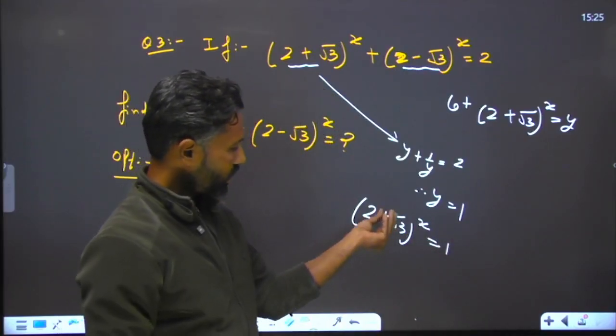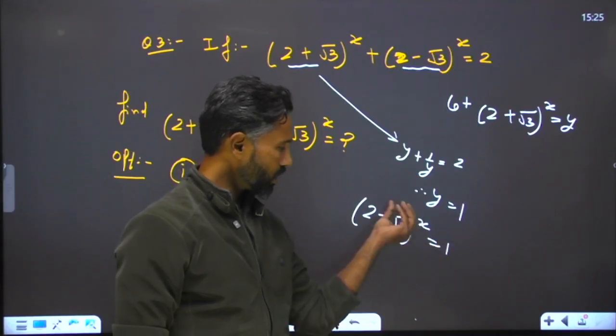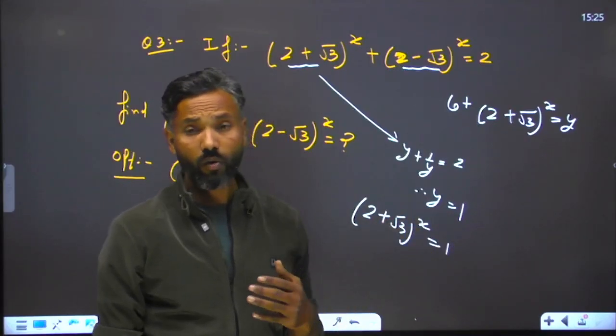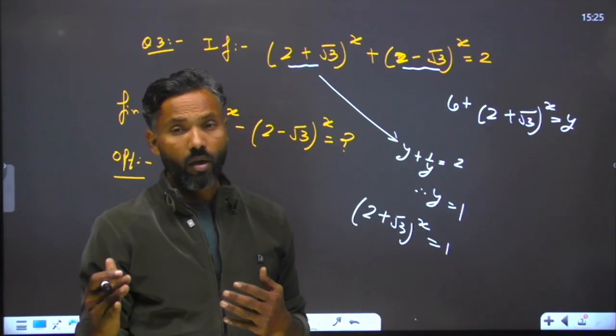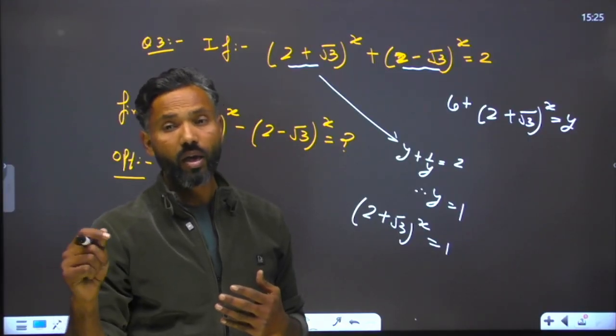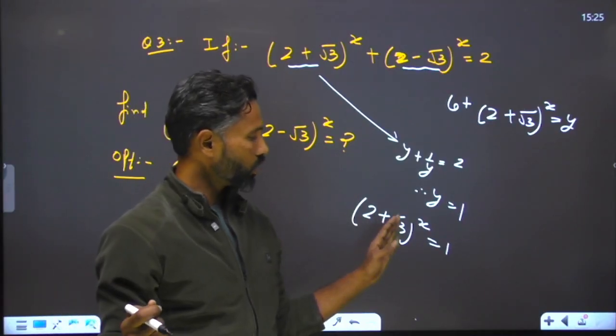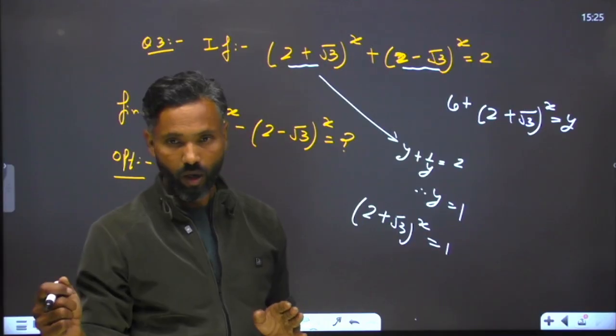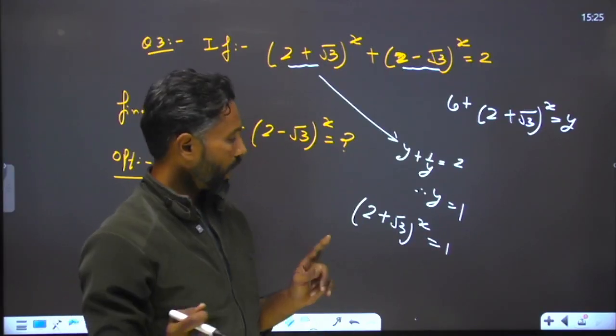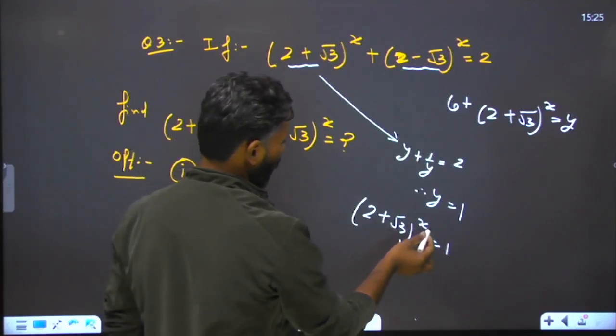Now this is the base and this is the power, and this complete value is equal to 1. So now can you tell me when the number is written in index form, in exponential form, and it is producing the result equal to 1, when is it possible? Actually it is possible when power is 0.